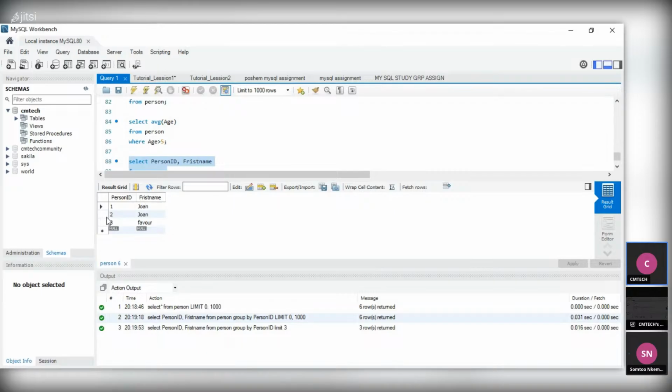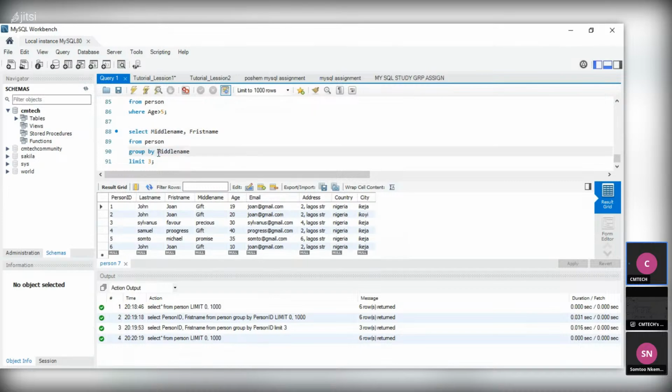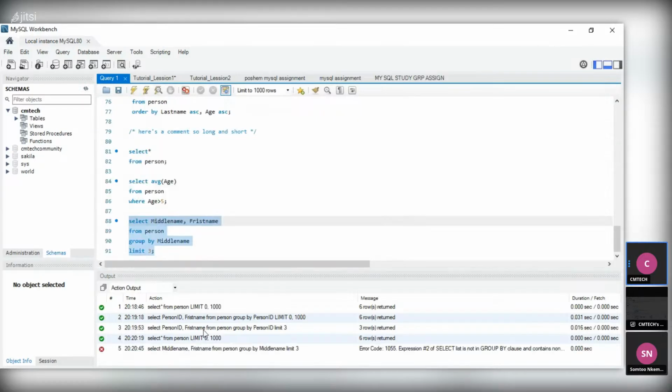Yes. So now let's see another field. I don't want to use this person's ID again. So let's see this other field. I think we have to make sure that we fix this error. Now let's use something like the middle name. We'll copy the middle name and paste it here, and let's see the middle name. Now the middle name did not work.